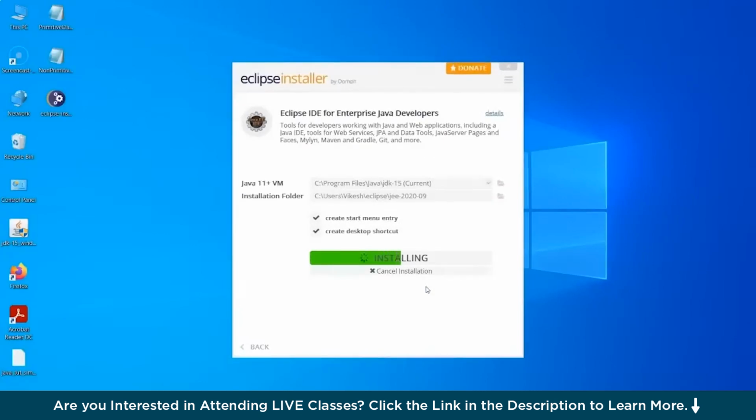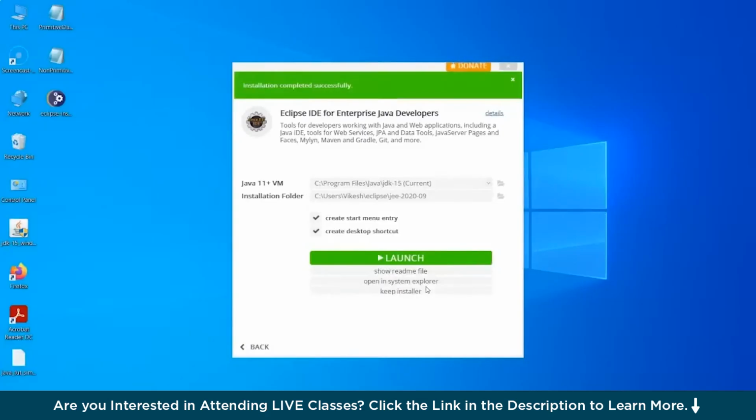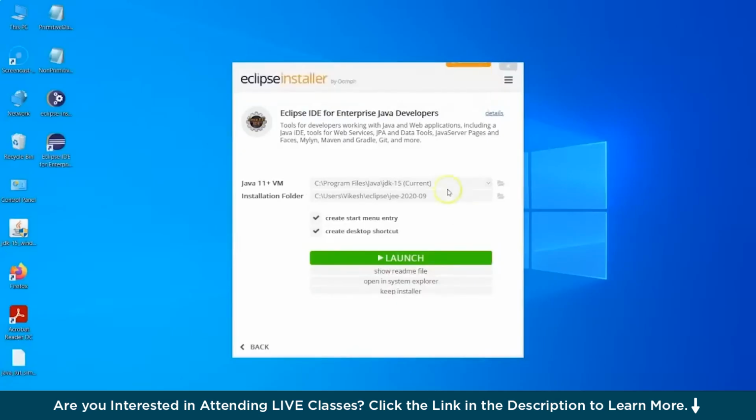The installation generally takes a bit of time to complete in some cases. So again, it depends upon your computer's capacity and speed. Basically, if it's a good robust machine with good capacity, the installation might be very fast, as you can see on my computer. And if you have a computer which is not very strong on configurations, you can just be patient and wait for some time, and the installation will be finished. Once the installation is finished, you will see this launch option here. You will also have an option to keep an installer if you want to, and to show the README file. But I think the main option here, which we are going to use, is the launch option.